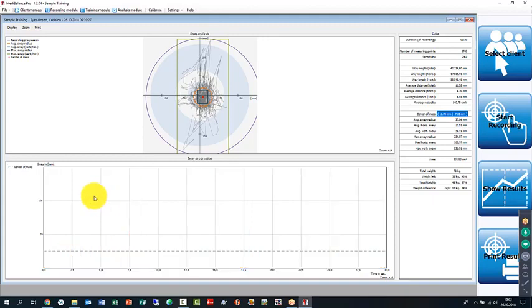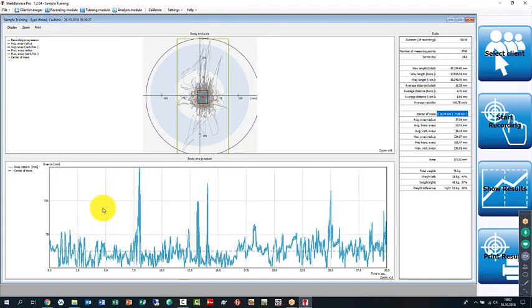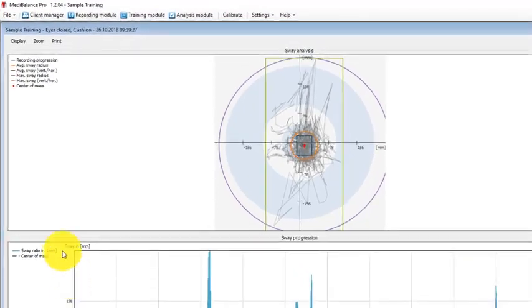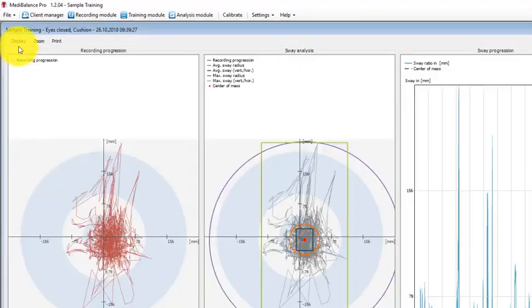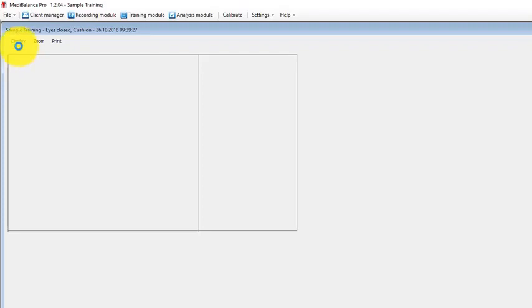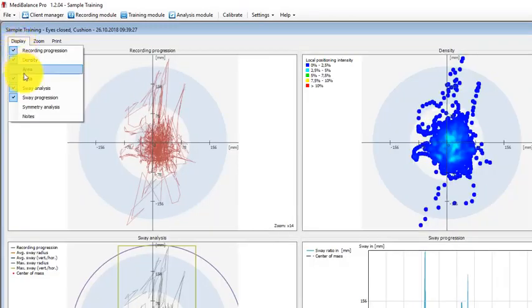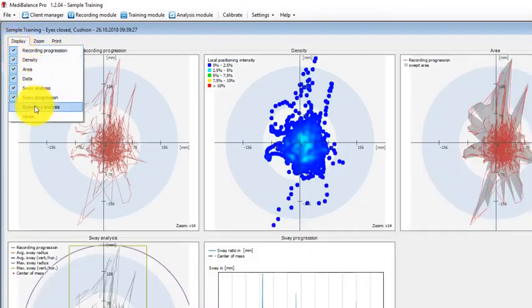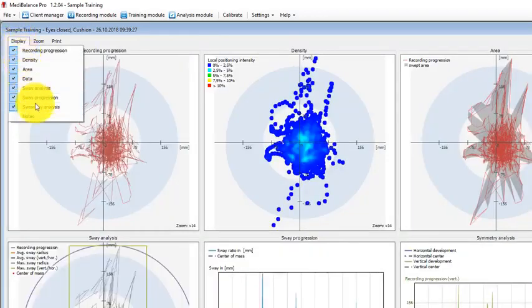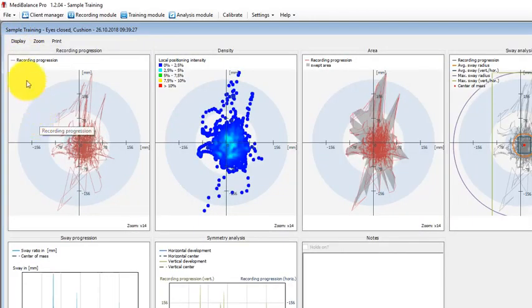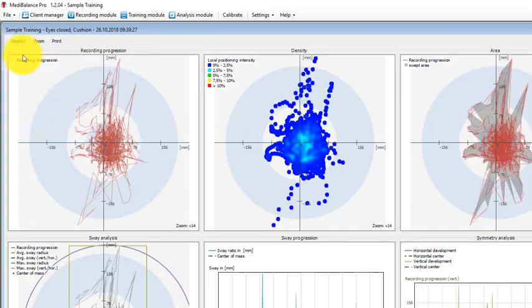And if I want to include just the sway radius, here you can see what's the average radius and how much deviation some of these spots have in comparison. So you can put all of this together in a graph here. If I decide I want it all, then I select it all, maybe even including my notes. Well, I'll take the notes out because there's nothing in here for this one. And then I can go ahead and say I want this printed.